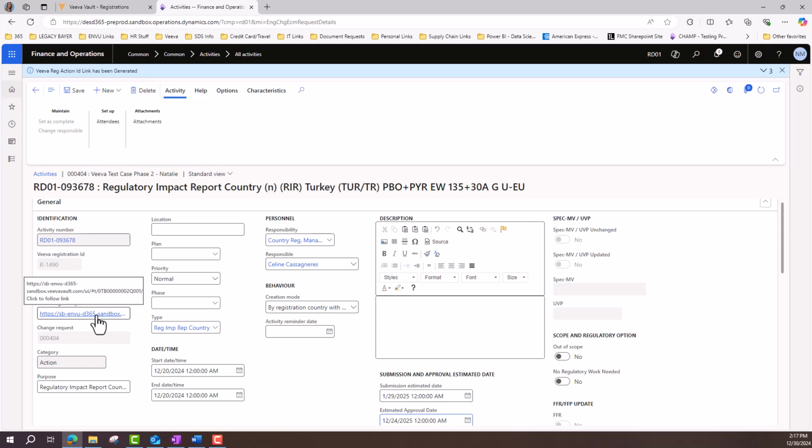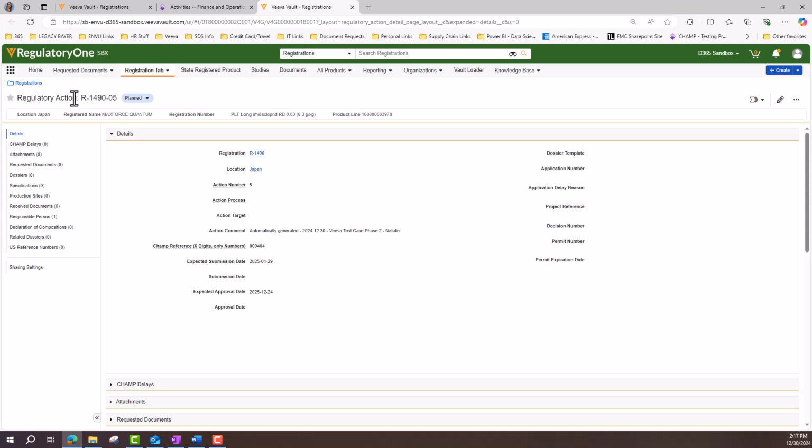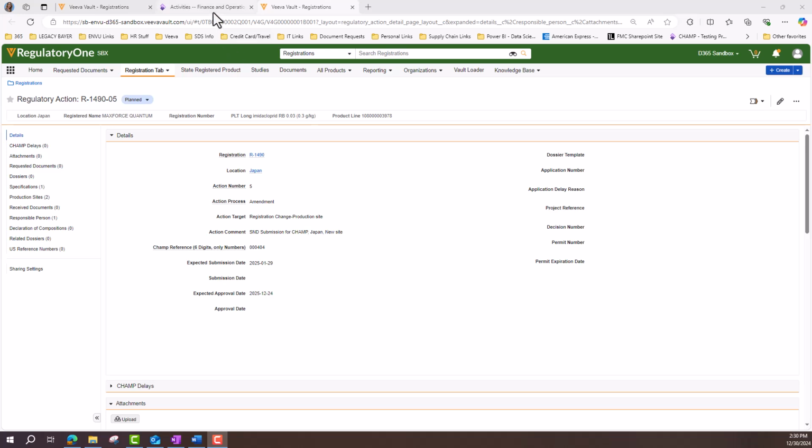So this can be very helpful in managing your work and being able to go from one system to the next. You also will get an email, which I showed before with this information. So I can simply click and it will take me directly to the regulatory action for this product in Veeva. So once you've completed your task from the D365 side, you can move directly into Veeva and you never have to go back now for this champ to D365. All of your actions will be taken from this side.